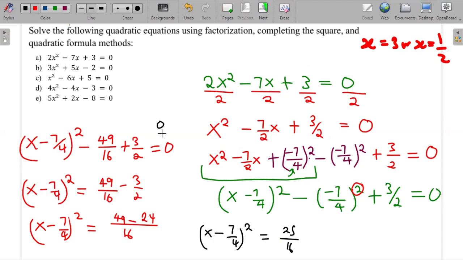So when I reach there, I'm just going to say square root this and then also square root that. Okay, but this part here that does not have the square initially, I'm going to add a plus and a minus in front. Here I can't add a plus or minus because I have this square here. So what am I going to do now? This square and the square root will cancel. So I have x minus 7 over 4 equals, and then here I have plus or minus. What is the square root of 25? It is 5. What is the square root of 16? It is 4. So that is what I have there.